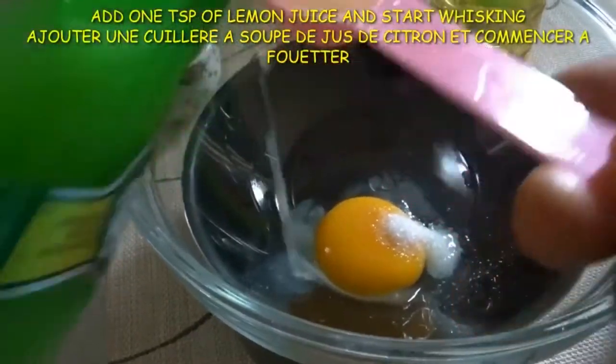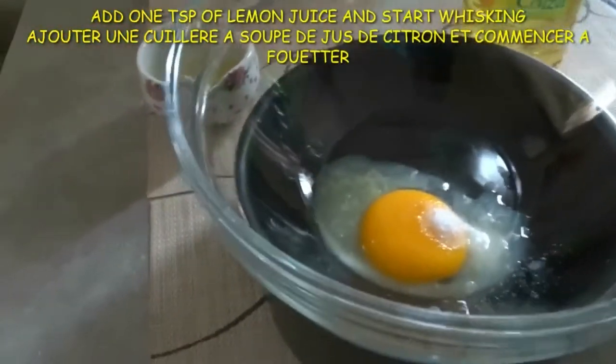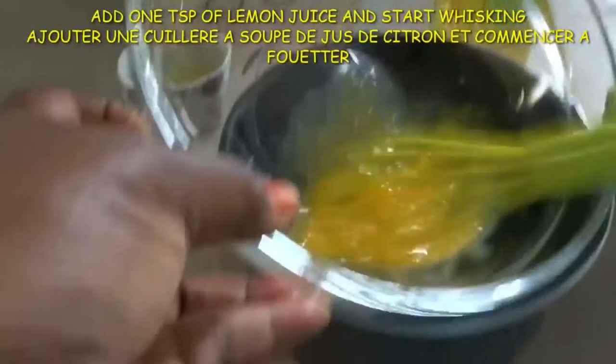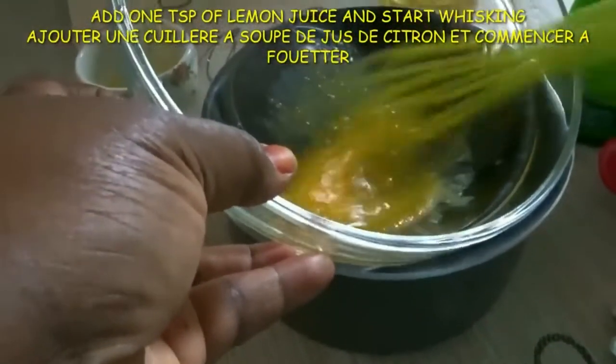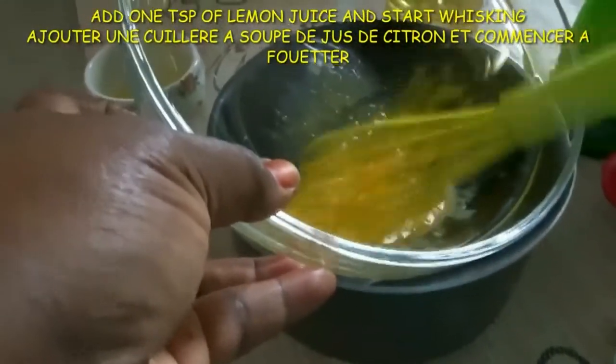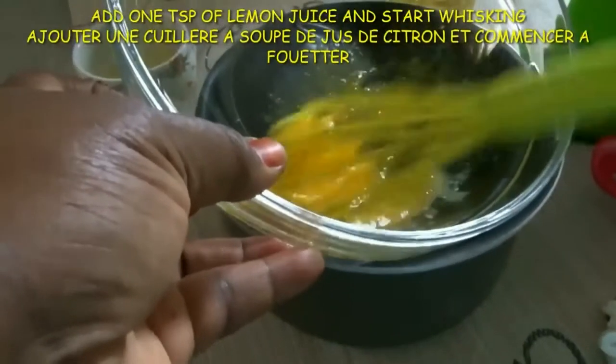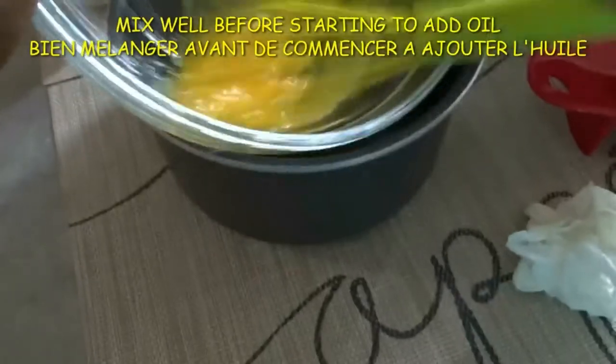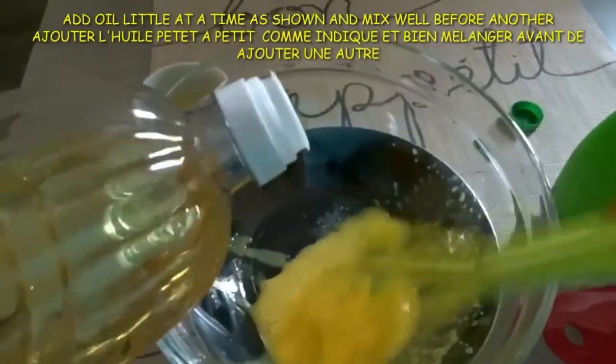That is my lime. I'm adding just one teaspoon of my lime, but it was more than it because of the drip that was coming. Because that lime that is inside the bottle, it was my homemade lime. Yes, I made it myself. I removed the juice from the lime and stored it so that it won't get spoiled. So I'll start mixing and mixing until everything is well mixed.